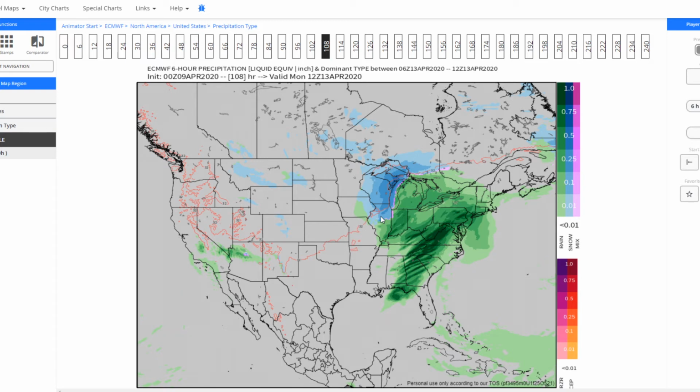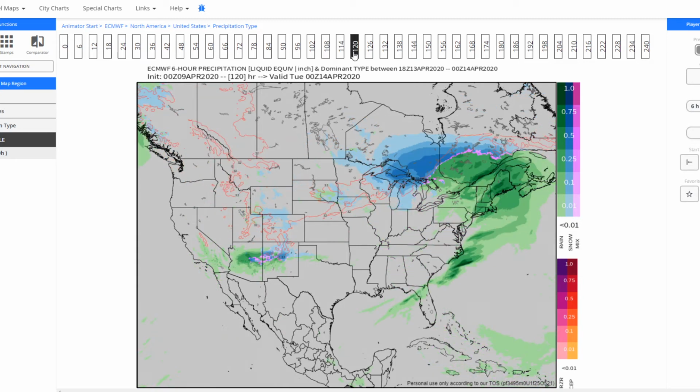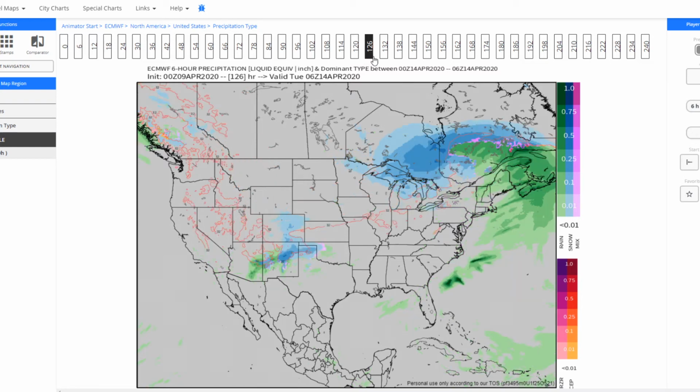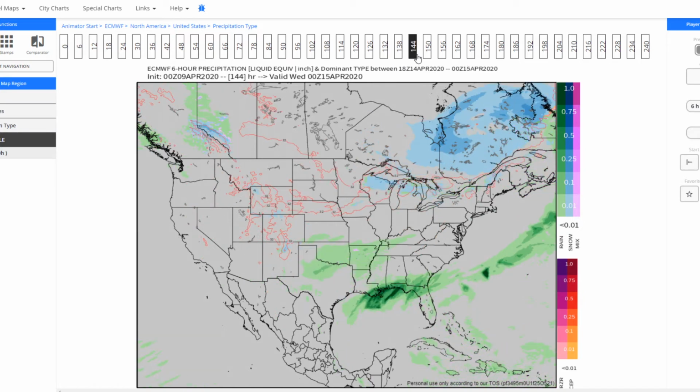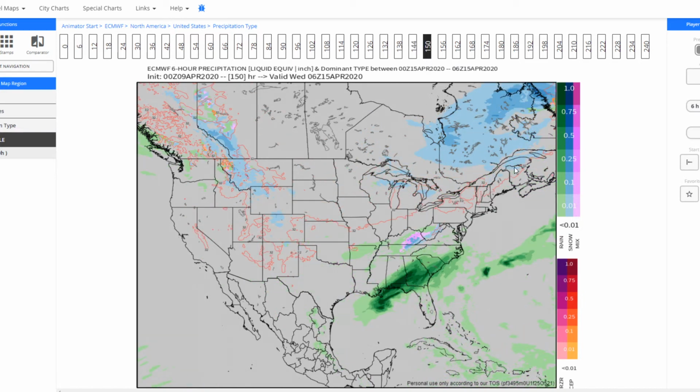Even if you do get some snowfall, it's going to be very hard to accumulate on those paved surfaces, so it's probably only going to accumulate on maybe your deck, your porch, and probably just some grassy surfaces. Those colder surfaces is where it's really going to accumulate for you. Now, this would be by Monday morning, and now getting through Tuesday morning, you're starting to see it's moving through the UP of Michigan, through northern Michigan, and then it's moving into Canada, and then it pretty much moves out, and you just see some lake effect snowfall remaining there.